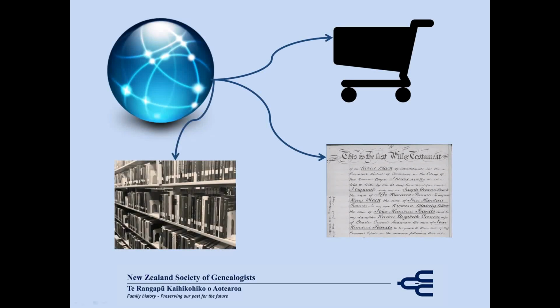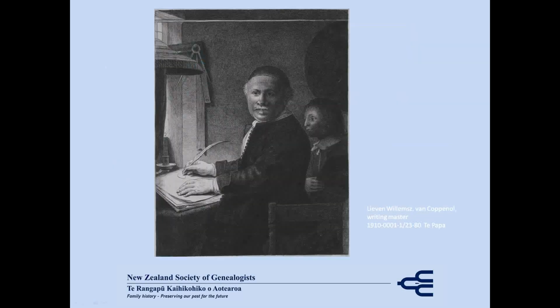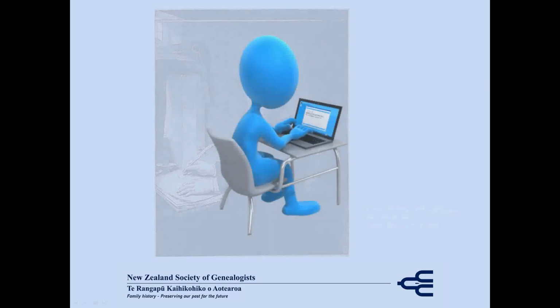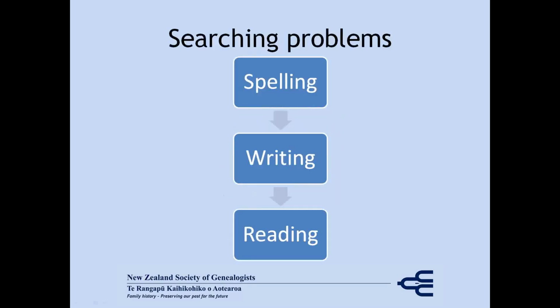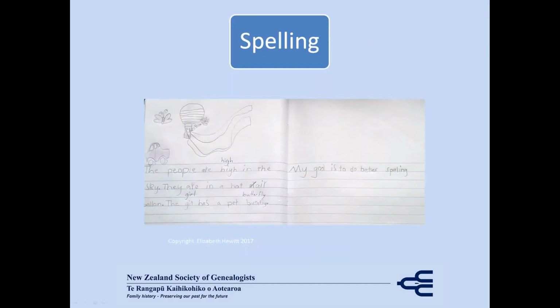However, a key thing we need to know about anything that we're looking for on the internet is that it had its origins on a piece of paper, and that at some point somebody has gone to the effort of putting that piece of paper, or at least the words on it, into a computer. And this is where we might strike a few problems. I've shoehorned them into the categories of spelling, writing, and reading. I'm going to go through each of them and give you some examples of how they can be problematic, and then at the end I'll give you the solutions. So let's start with spelling.